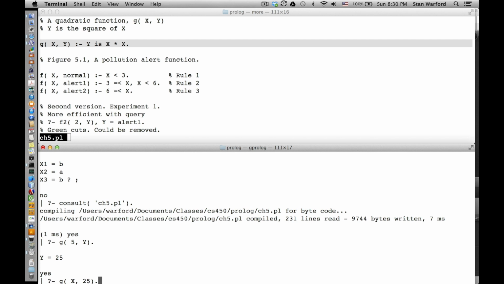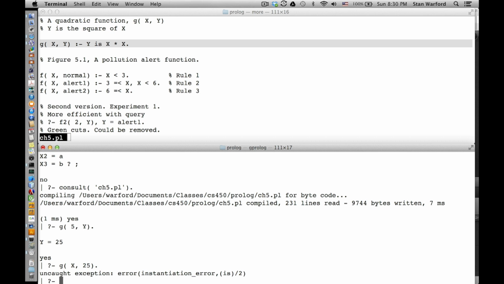But the problem is, how can it do the computation of the right side here? Yeah, how can it, right. So this is an instantiation error. You can't do x times x because x doesn't have a value for it to multiply.